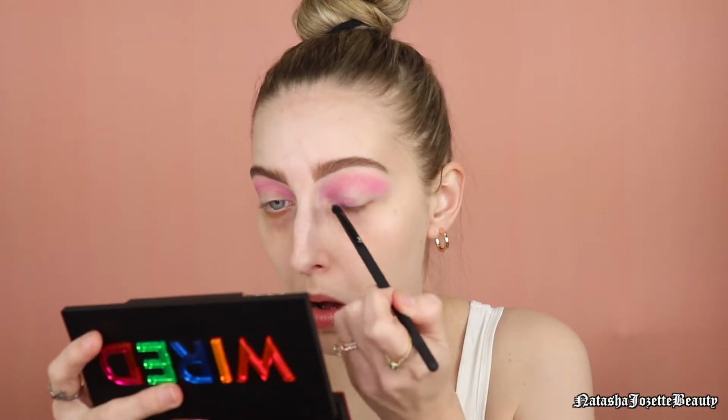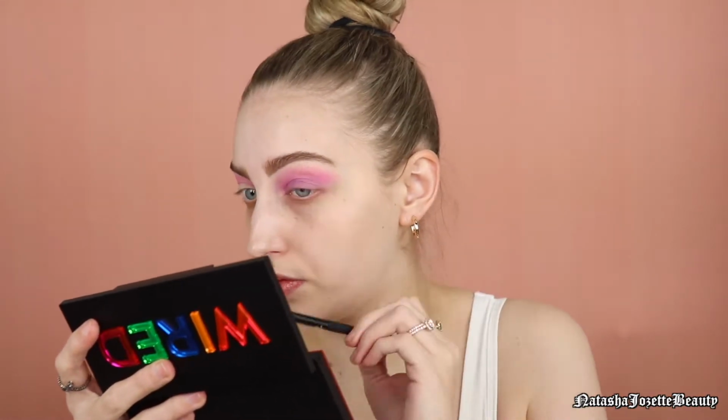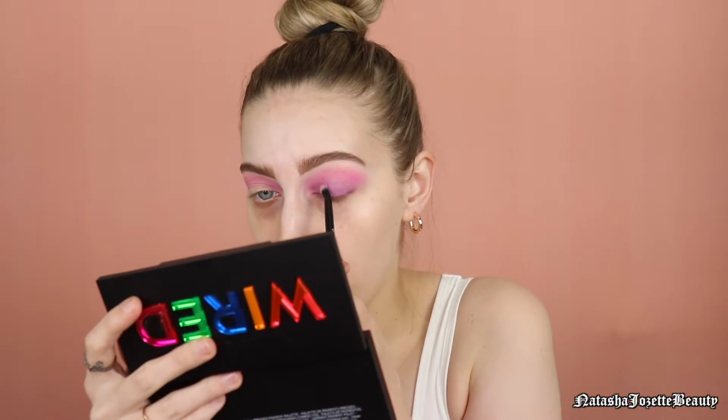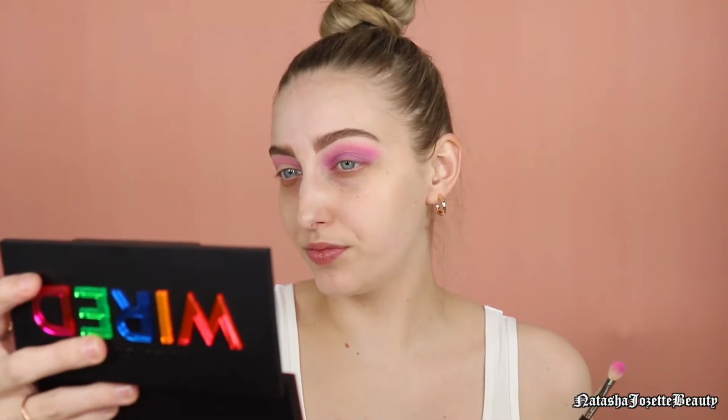And I'm going to just start kind of packing it on the lid. And then let's go in with that first brush that I used. And I'm not going to add any product. I'm just going to start working on merging those two colors together. I mean, it's not bad. And those two shades did blend into each other really nicely. There's just something about the tone of it that is looking a little washed out. I'm not 100% sure. Just gonna even up the other eye.